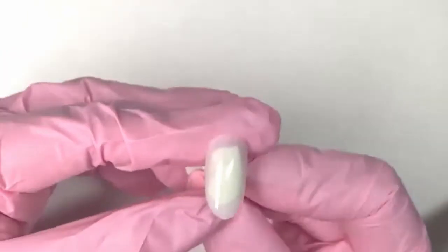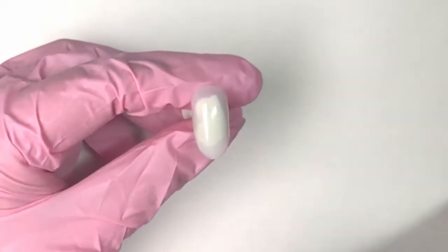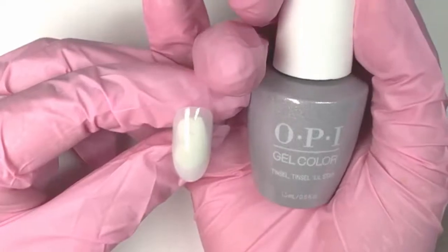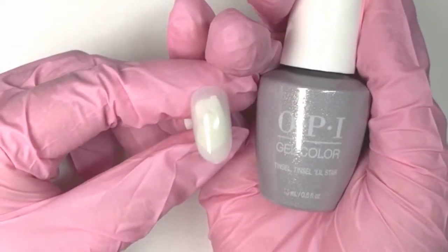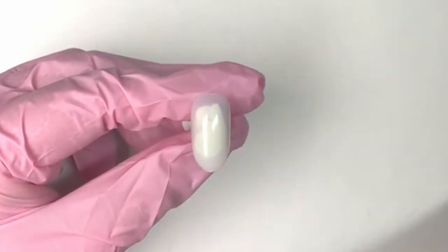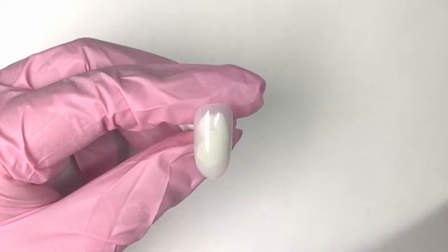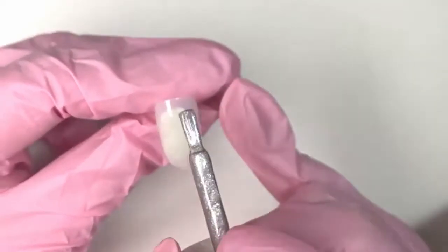What I'm going to do first, just to save some time, is I've already prepped the nail with our gel color base coat. And then I'm going to go ahead and add 2 coats of Tinsel Little Star. This is our gorgeous silver shade from the holiday collection. And so again, this nail tip is already prepped with 1 coat of base.